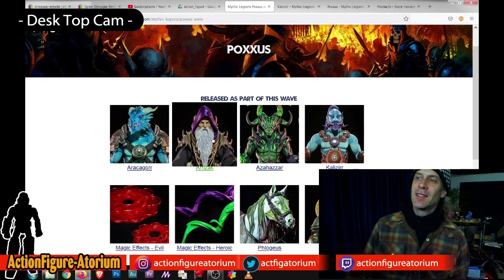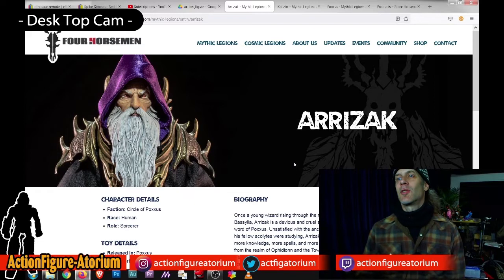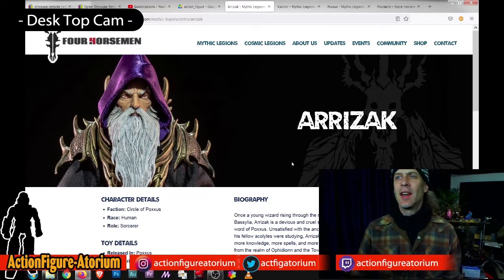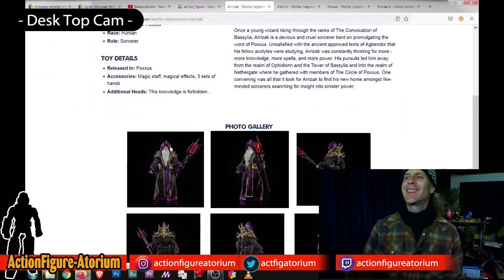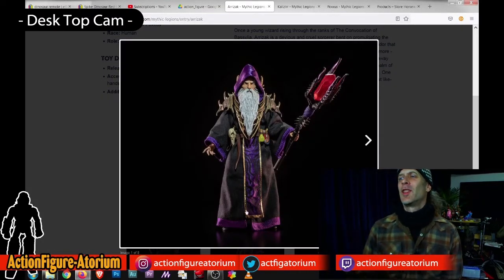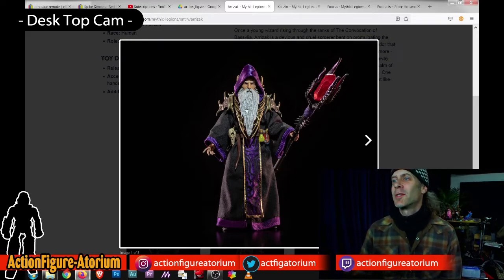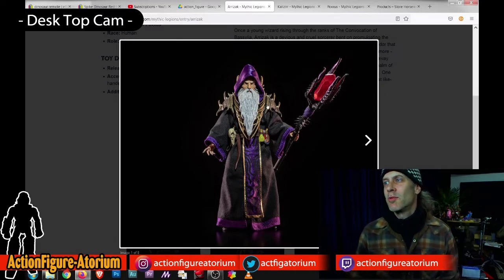So on the bad guys, the evil side, the Poxxus side for wizards, we have this guy, which is another classic old man, white beard, bald head, cloaked kind of thing, except he's evil, so it's got a little bit of that going on. I think this guy is fantastic. It's one of my favorites I've seen so far. The black and purple with a little gold, I think, is perfect. The sleeves are great. The trim at the bottom is great. The purple hood, the accents here, I think are perfect. I love this really cool dragon spine armor they put on him.